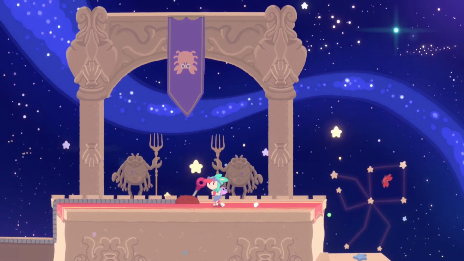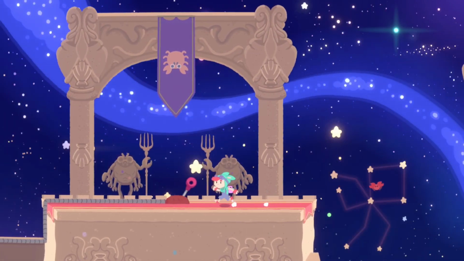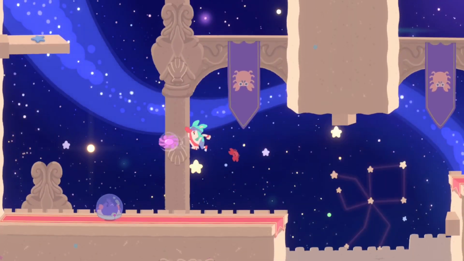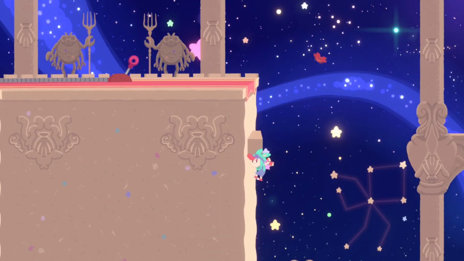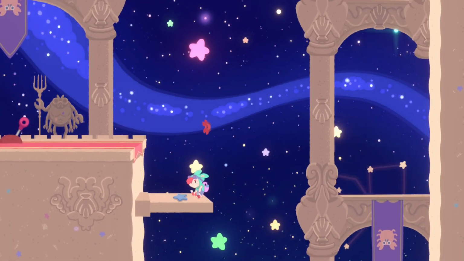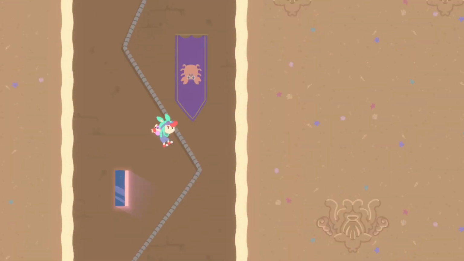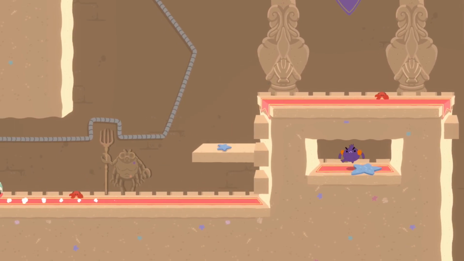Is that? I don't know what this thing does. Do we go over there? I'm not really sure. Do we go back down? I'm so confused. We can't go up. So yeah, we must have to go back down. But where does this go to? Over here?